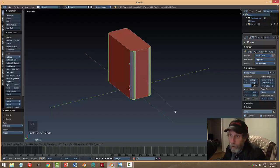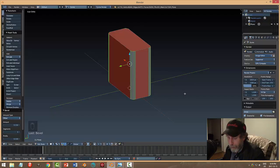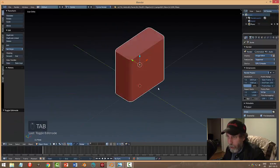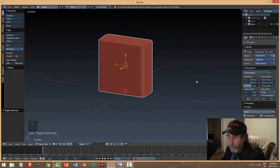I could go for four. I don't care, so I'm going to do that. I'm rolling my mouse up and down to put those in. So there's one, two, three, four. I'm going to press the left mouse button to accept that. And I'll hit A to deselect and come back to object mode and just have a look. And you can see that it's nicely rounded.